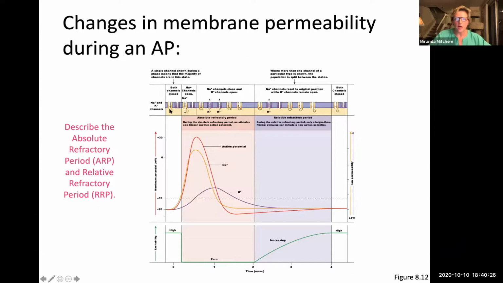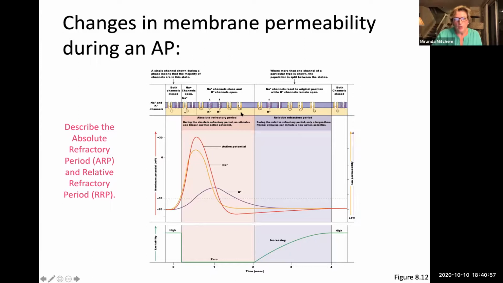All right, so we've got our different channels, as you can see, and we'll track the movement of molecules through them over the progression of time. So on the x-axis, we're looking at time, and it is in milliseconds. And then on the y-axis, well, depending upon what part of the graph we're looking at, we have different scales. So we have the sodium and potassium channels in this top row. In the middle row is membrane potential. And then in the bottom is the excitability.